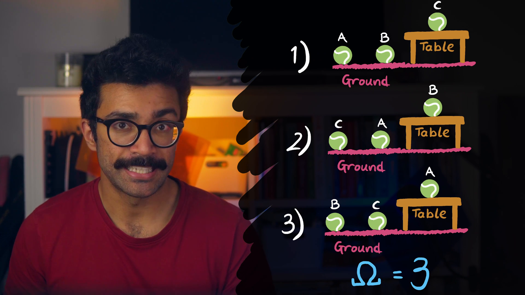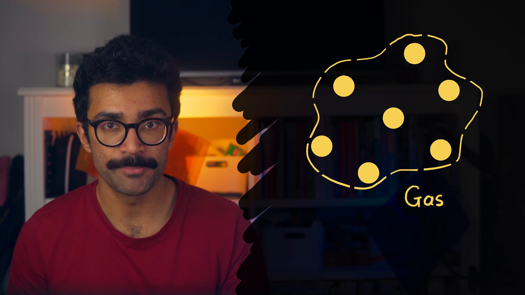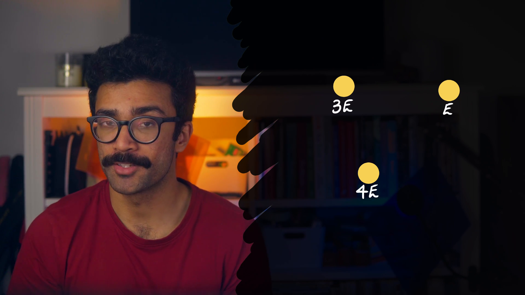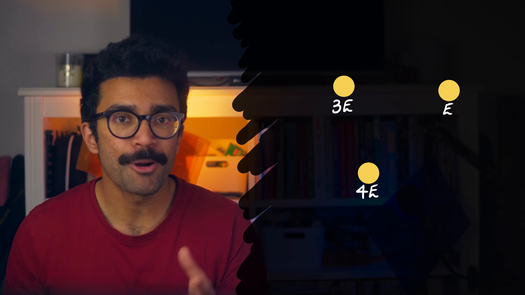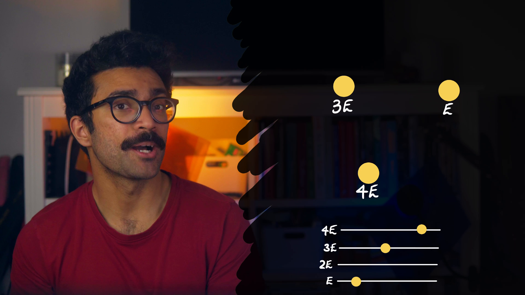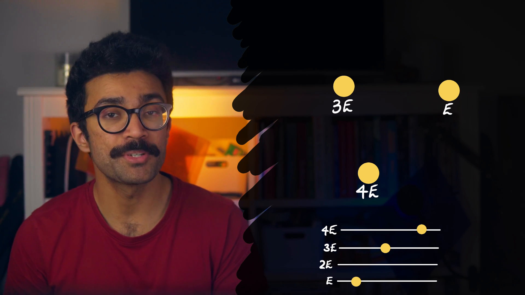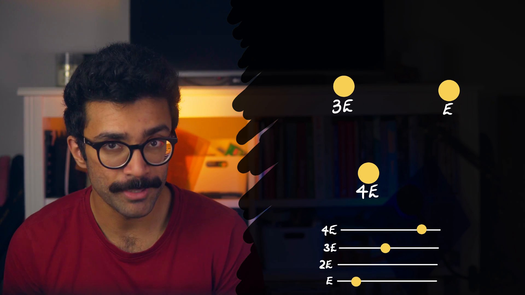Specifically when we study things like gases, it turns out that we can understand them as being made up of lots of particles, with each particle having a specific amount of energy. To keep things simple, let's consider a gas made up of three particles. Each of these particles has some amount of energy, for example 3E, where E is some unit of energy that doesn't particularly matter to us. We can represent this using an energy level diagram, like this. These energy level diagrams are useful for a couple of different reasons. Firstly, they genuinely represent what gases and other systems behave like on a small scale. Each particle can really only have a specific value of energy, basically because of quantum mechanics. Check out this video if you'd like to know more about this idea.